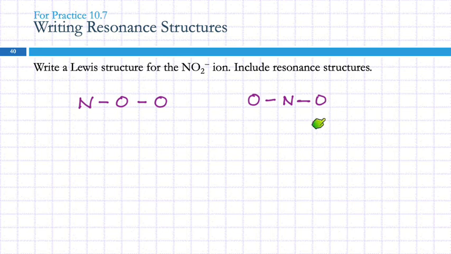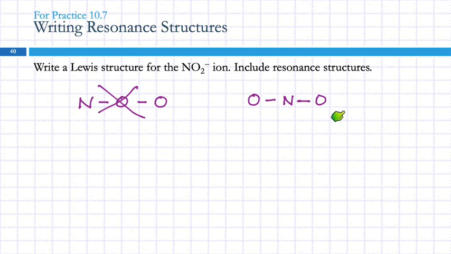Usually things are going to be more symmetrical, and the other guideline is that you put the more electronegative element on the outside. So we look at nitrogen and oxygen. Oxygen's closer to fluorine, so we would predict oxygen to be on the outside, and nitrogen would be the central atom. Sometimes the question will specifically say this is the central atom, and then you ignore that rule and draw it the way they tell you to. So we're not going to use this one.